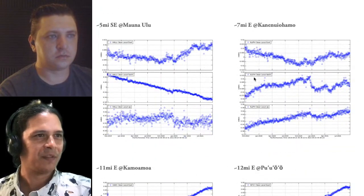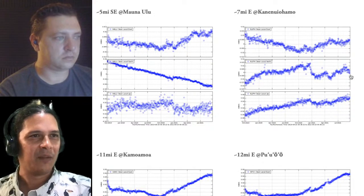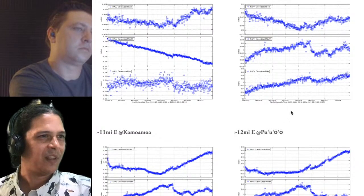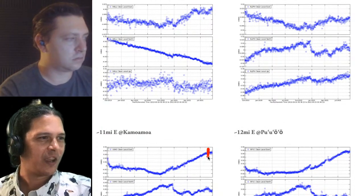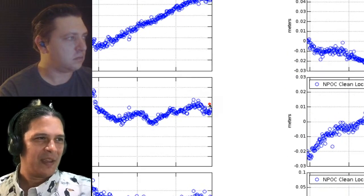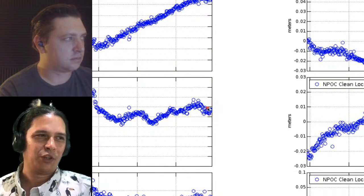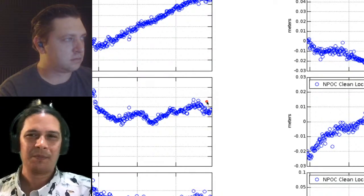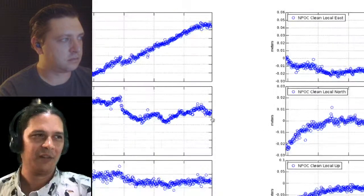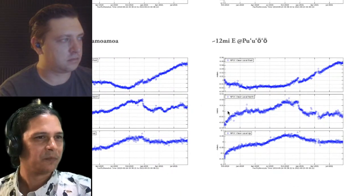If we scroll down to our East Rift stations here, we talked about this a little bit. There's not a whole lot of change that's evident, but if anything, you may see that there is a little change in the last couple of weeks here at the end of these graphs, which maybe is, if you were to go way out on a limb, you might say maybe there is some expression of the magma trying to work its way back in that rift zone area once again, and that's what's causing these wiggles back and forth. But we really don't have nearly enough data to really suppose that. It's just interesting to imagine what those signals might be there.